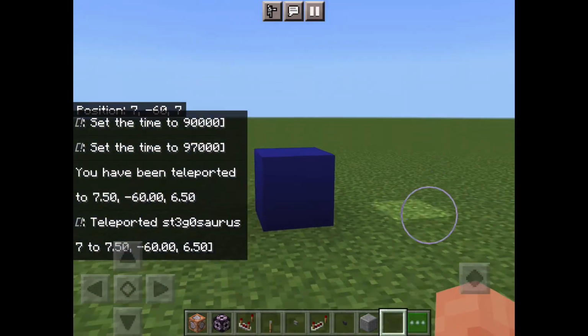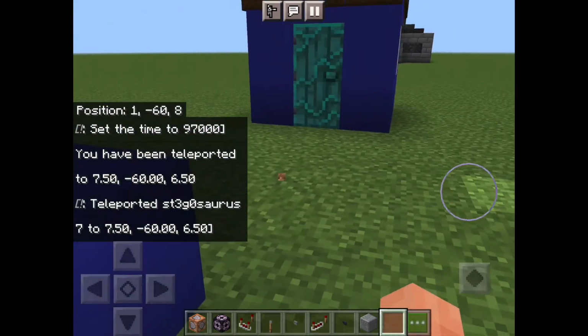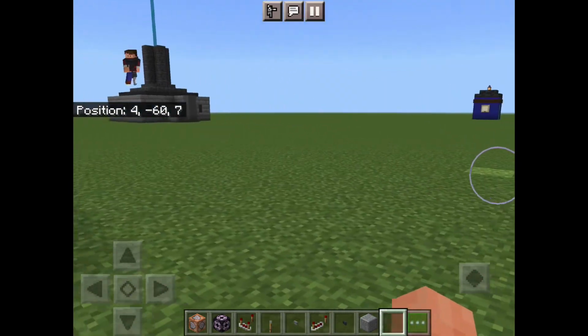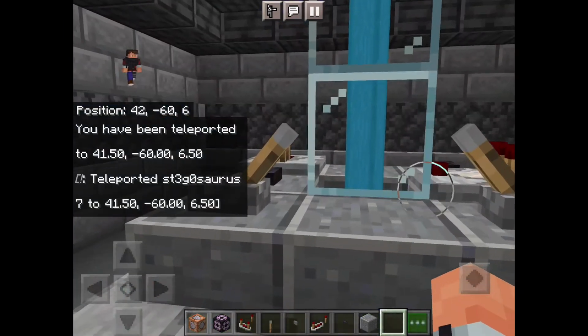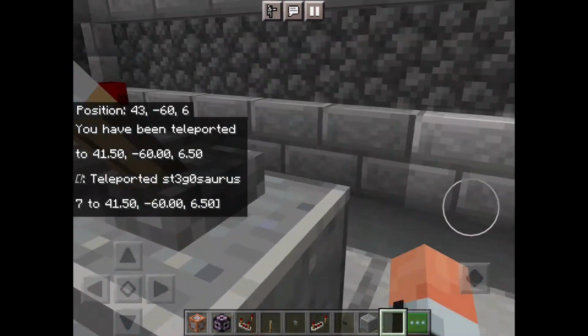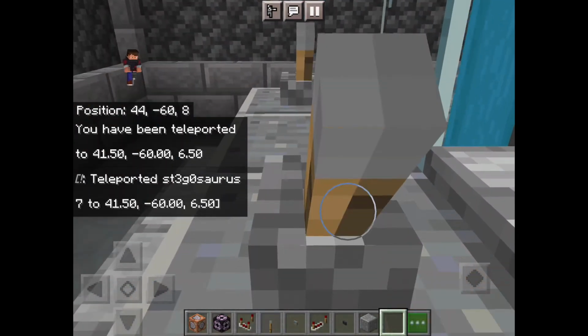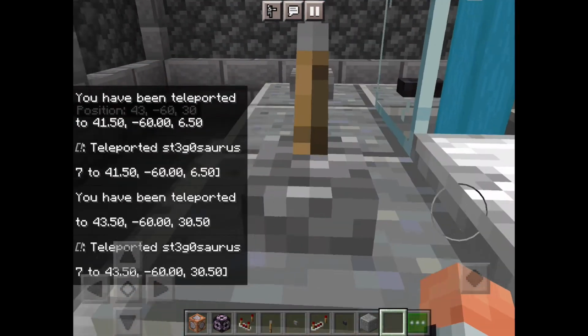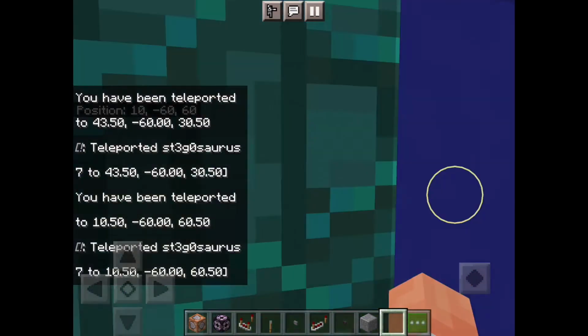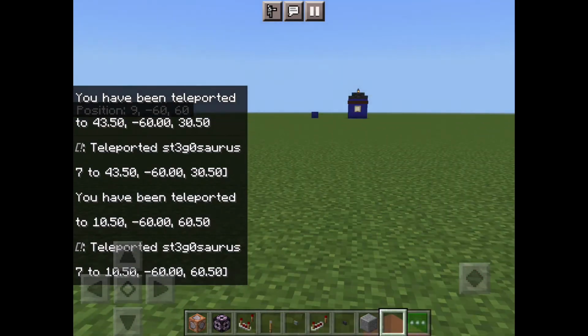Now, just to make sure that you know that this works, I've got blue concrete here. And when I travel in the TARDIS, it should be red. My TARDIS is still in flight. Goodness. Okay, there we go. I'm gonna put it back down again. Yep. See, it works. I've travelled, and I used to be over there.